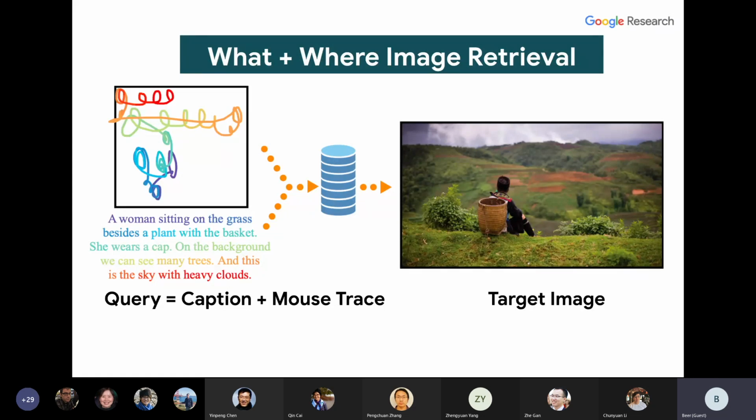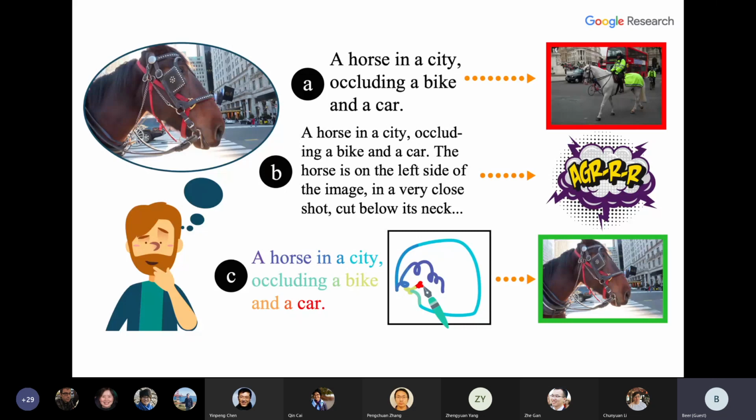And if you actually think about it, this is a good query modality, right? Because if you want something more specific, say Bob wants this picture in the top left, right? But if he uses text like in A, he would get something incorrect. That's not what he wants. But if he wants to keep refining the text in A, to be more detailed, the image retrieval system would be really confused. And Bob has to use a lot of words, right? It's kind of inconvenient.